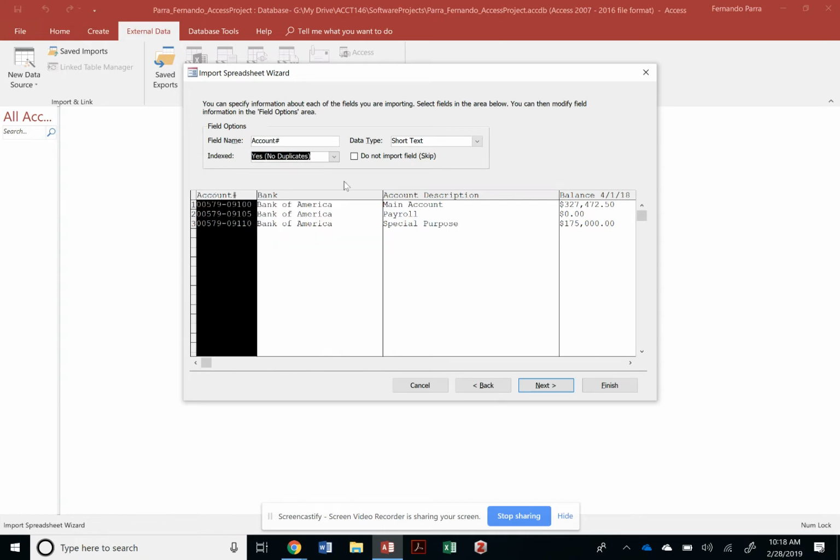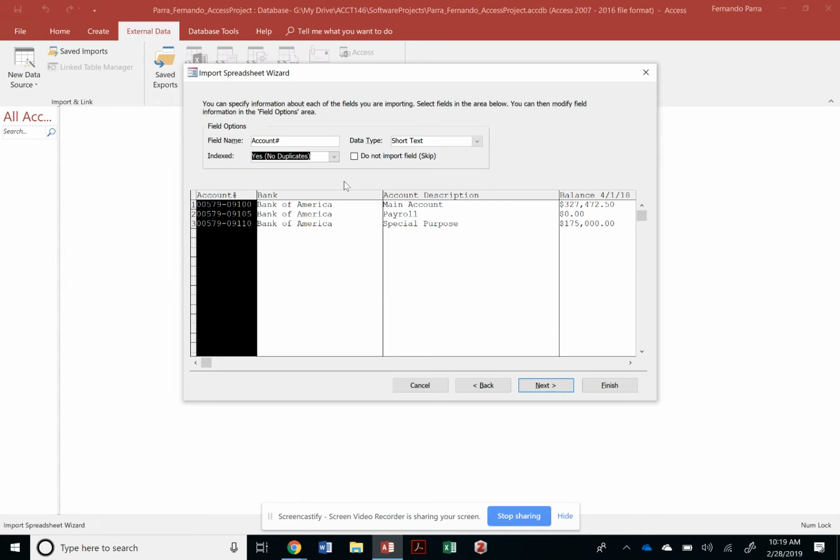And this account ID, should it be a number or a text field? If it's an account number, should it be a number field or a text field? Louder, please. Why number? Because it's an account number?